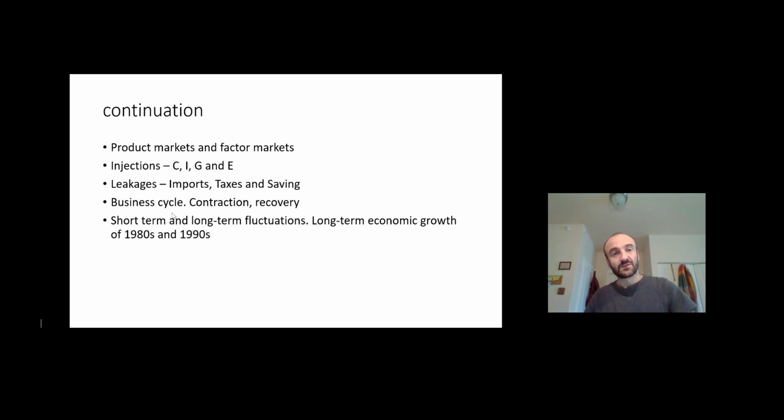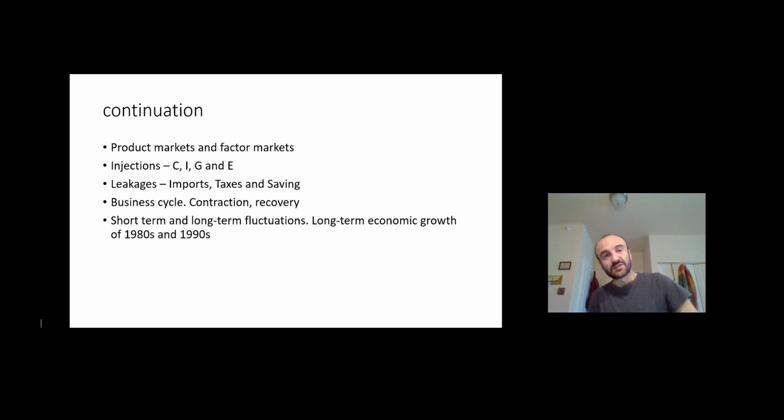Okay, so now the final thing is just one definition of the phenomenon of business cycle, and I will finish with that for today, and we'll open a discussion group on Canvas for you to ask any questions about the lecture thus far. The definition of business cycle is something that is very, very much topical these days.